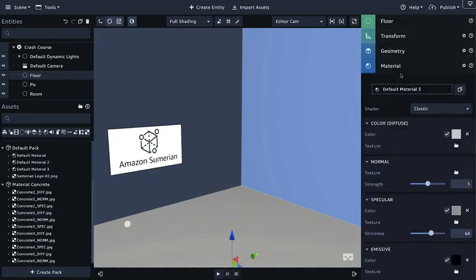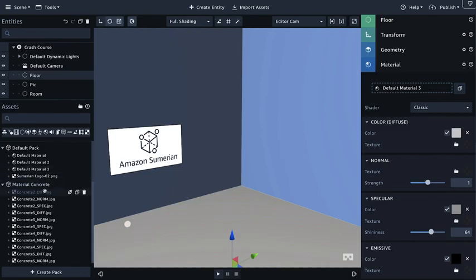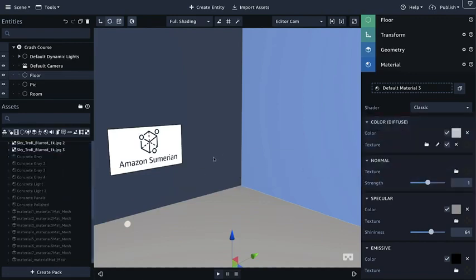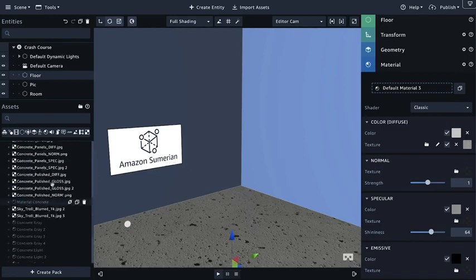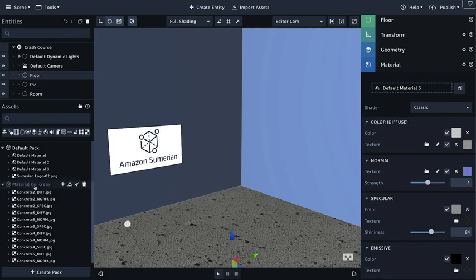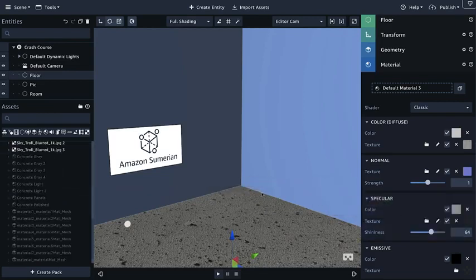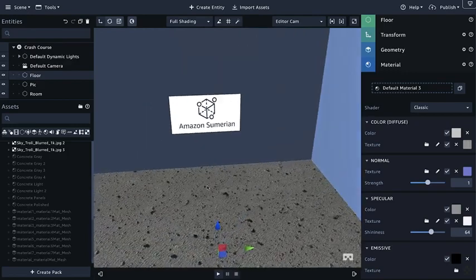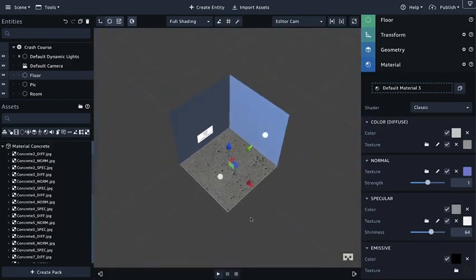So now that it's in the assets panel, let's just say we take concrete 2, and you see how it says concrete 2 underscore diff. That means diffuse, so that's where this one belongs. Let's also do concrete 2 norm, so we'll add that to the normal property. And then there's one more, specular, concrete 2 specular. We're not going to get into all the differences of what this concrete is. Okay, so now we have a concrete floor.